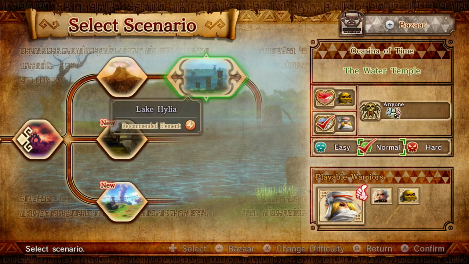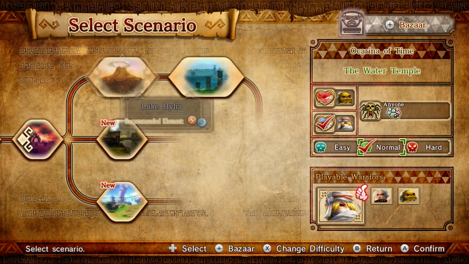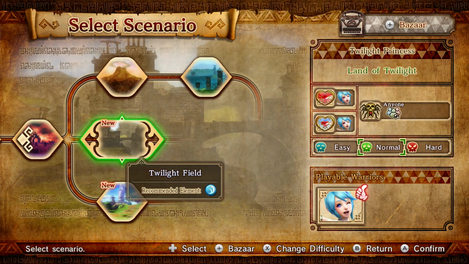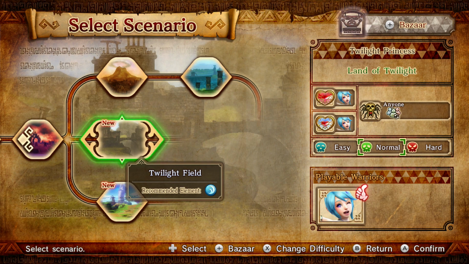Right, let's see what we've got next. So I've completed this part, Death Mountain and Lake Hylia, which are both from Ocarina of Time. And I've still got two more levels to do, the Twilight Field and Skyloft. So I imagine after Twilight Field there'll be another level, and same with Skyloft, obviously from the Twilight Princess game and Skyward Sword, I believe. So probably in part 7 I will be starting the Twilight Field. So I'm going to conclude this video here, guys.